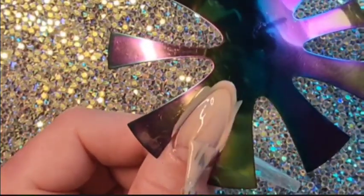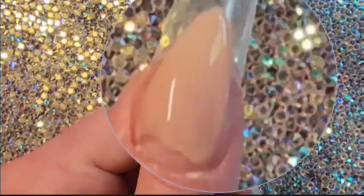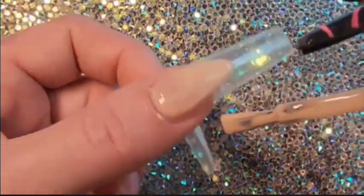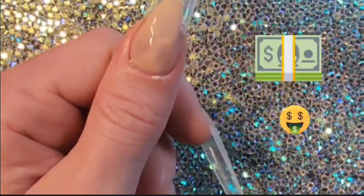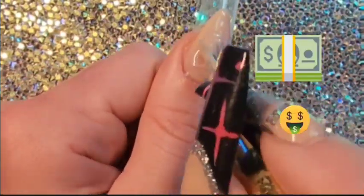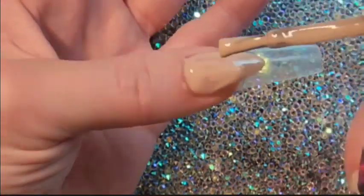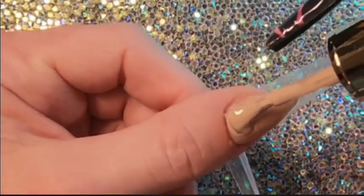Now we're getting to the down and dirty, guys. Look how amazing the smile line cutters work. That line is clean AF, y'all. And it literally takes seconds. If you work in a salon, this tool will up your productivity and up your money game. It's so easy to use. You just find the shape and spot you want it, press it into the base coat so it sticks, and then paint your smile line. Then you can remove it to address your cuticle area.